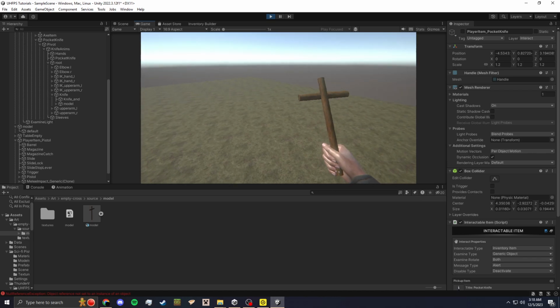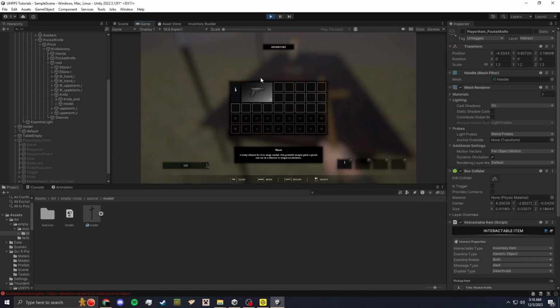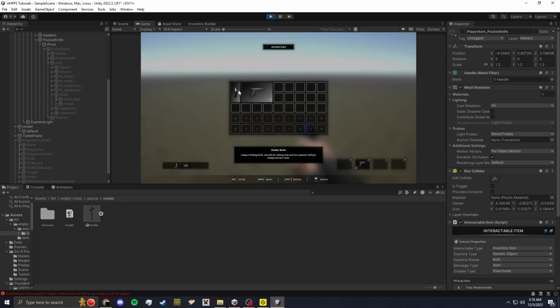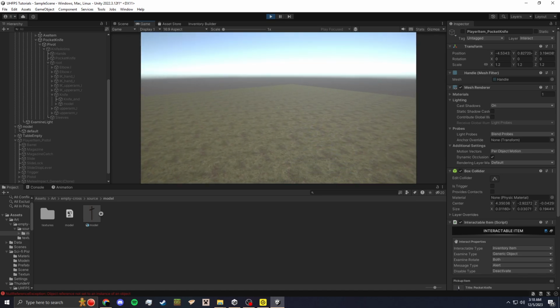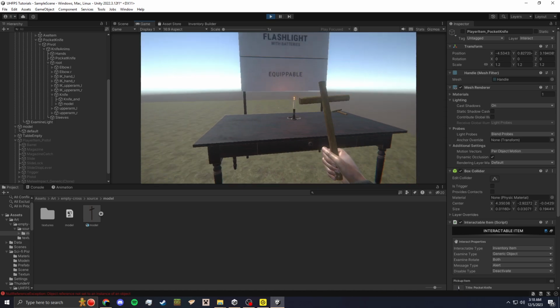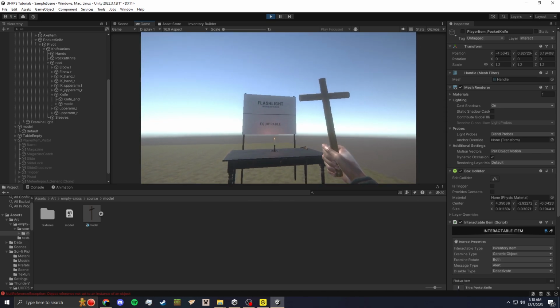I love that. If we shortcut that to 1, shortcut that to 2, and then shortcut that to 1, and then you got your crucifix. Wow, that is actually so awesome. I'm totally adding that to my game.